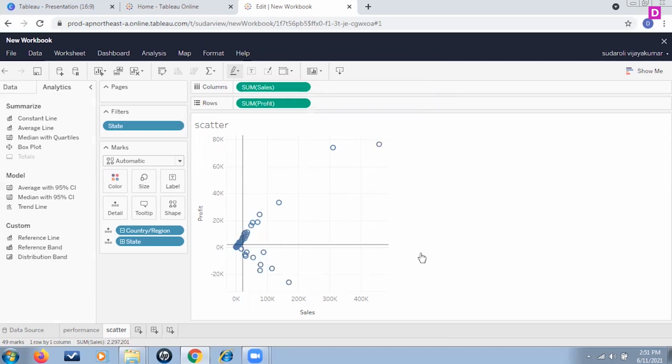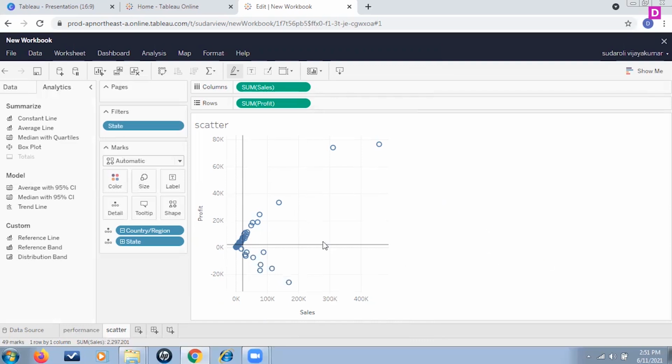Now I just wanted the quadrant to be visible and clear. I can see that this kind of data is lying here. It is having a negative value for the sales, as well as it is not making any profit. And here, if you see, almost all of these states are not making any kind of profit. Also, sales is very low here. You can see that it's doing some sales here, but also the profit is very less. You can identify that very clearly now.